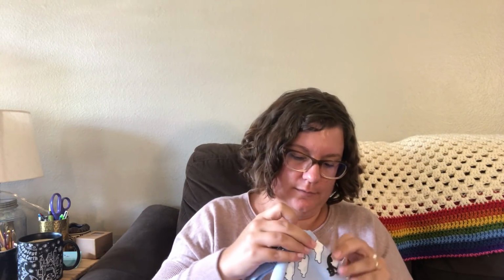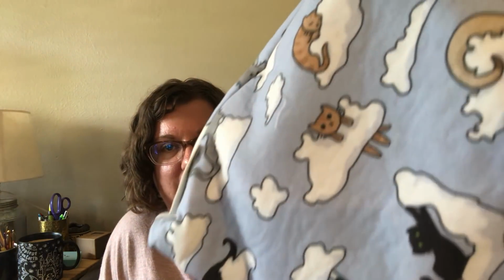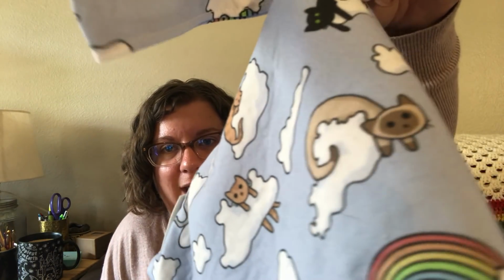I also have this. Is this the one I can't show you? Yes, so I can't show you the yarn or anything for this, because it's a Christmas gift for someone who watches the podcast, but I do want to show you the bag. So this is also from Republica Unicornia, and it is adorable. All these cute little cats.